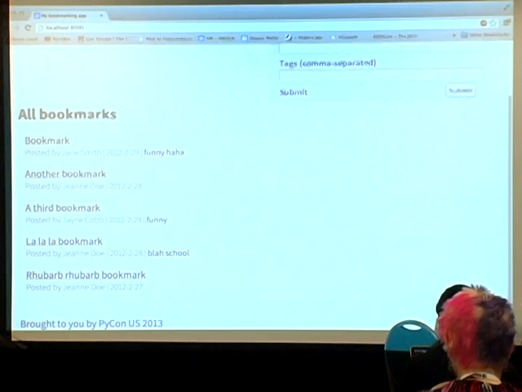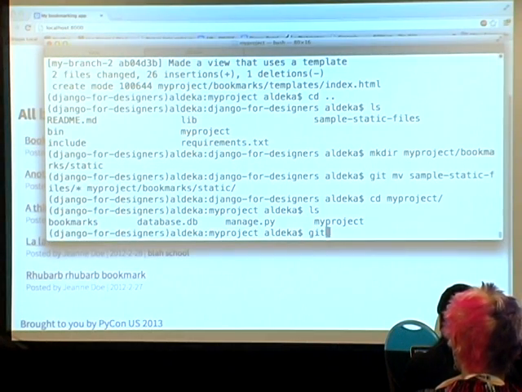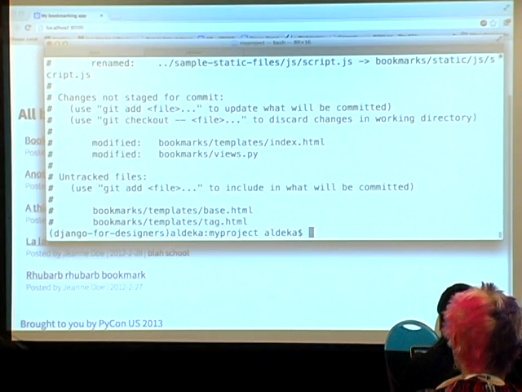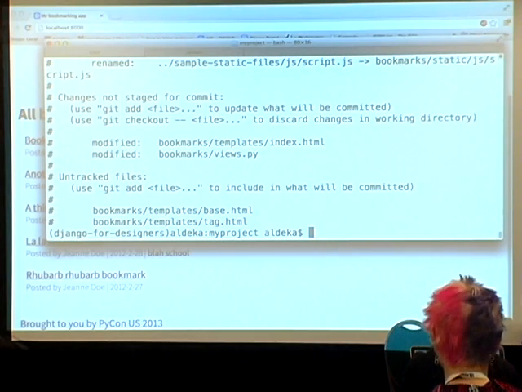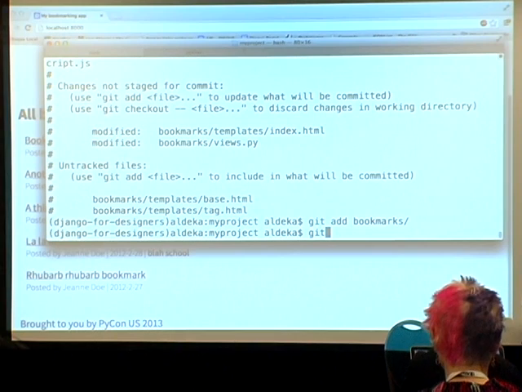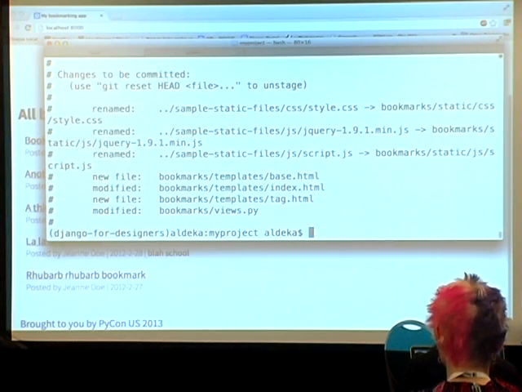Great. Let's save and commit our work. Hit status. Look at all this stuff we modified. Everything inside bookmarks, including our new templates. And it includes where we moved our static files over, so that's part of this commit as well.